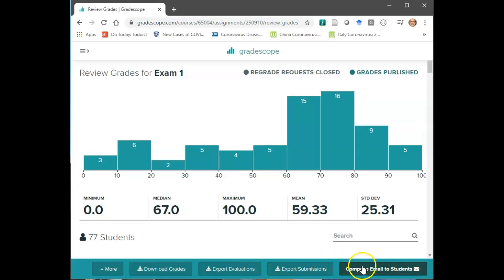And then here, if you click this, you'll get a window coming up, and it'll send a note to all of the students, and you can modify it to say whatever you want, or just hit the standard thing. And it'll give it a button for regrades and getting the results and everything. So that's that one. So let me pause it and then get back to show you what it looks like when you're actually grading.